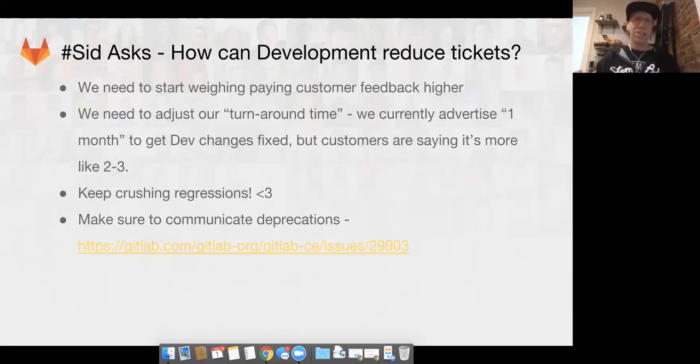We move very fast and we know it, but sometimes customers may even feel like we're not moving fast enough. And that's just figuring out how to identify and solve their needs. So this is something that's on our brain, but we need to work with development to work this out as well. I want to shout out developers. You've been crushing regressions. It has been helping a ton. We feel it. Regressions are getting solved faster than ever. So that's great. We just got to start on the feedback side, focusing there.